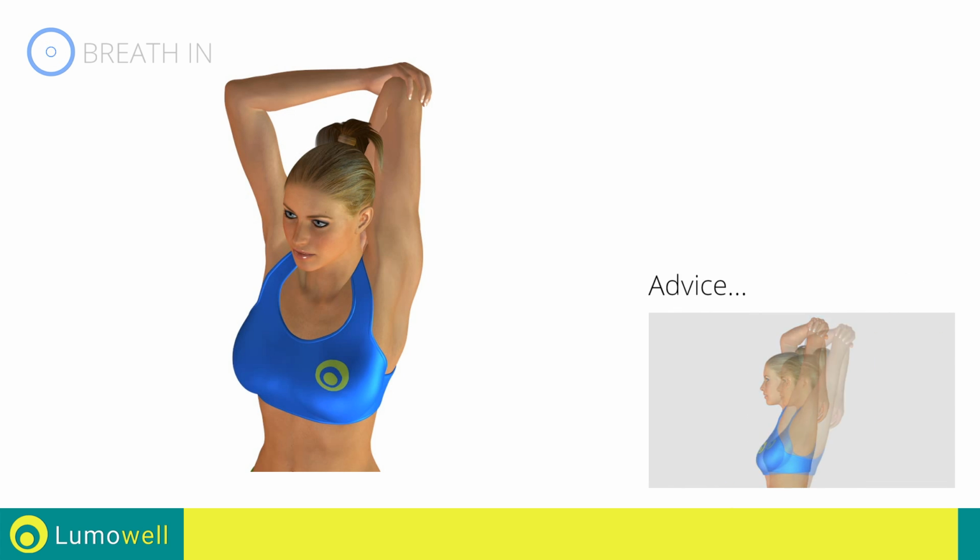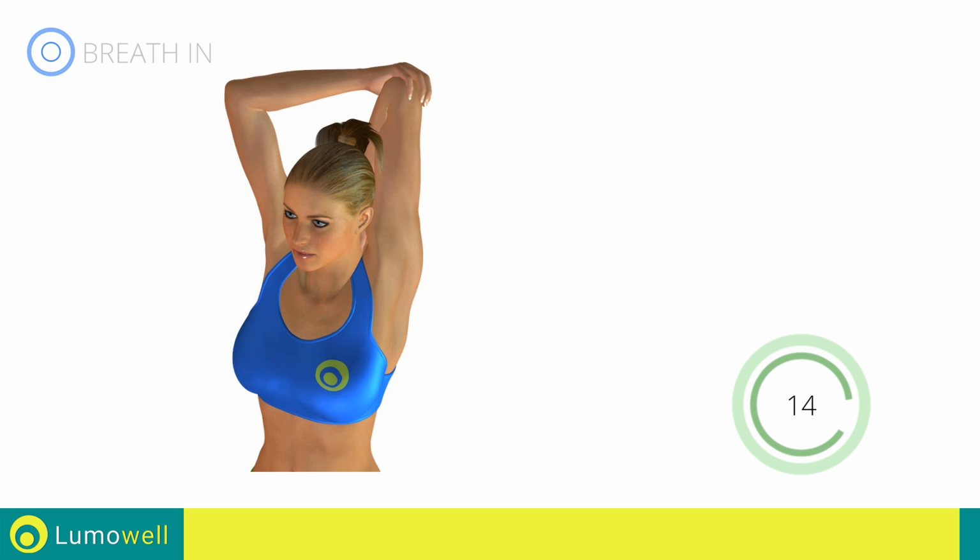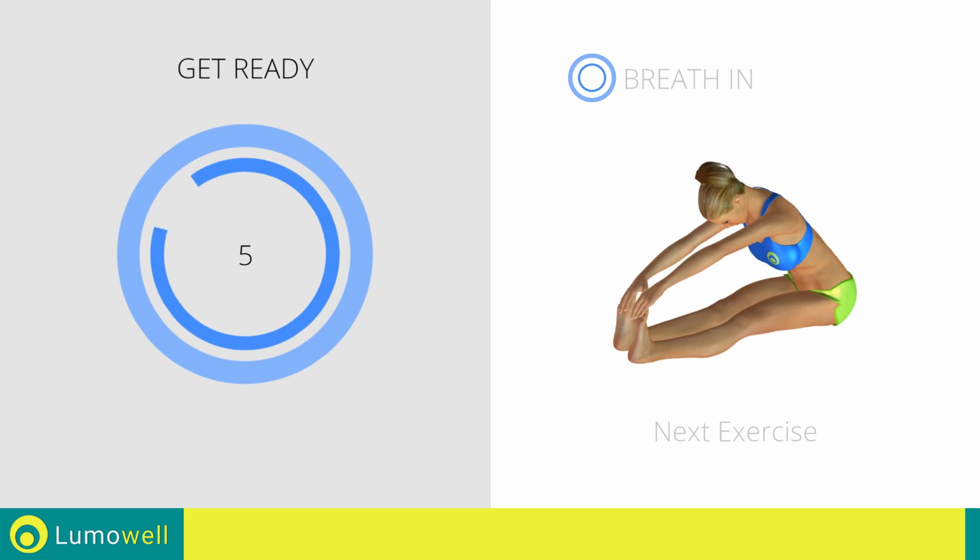Do not curve your back when you bring your arm backwards. Five, four, three, two, one. Stop. Next exercise, stretching hamstring. Go.